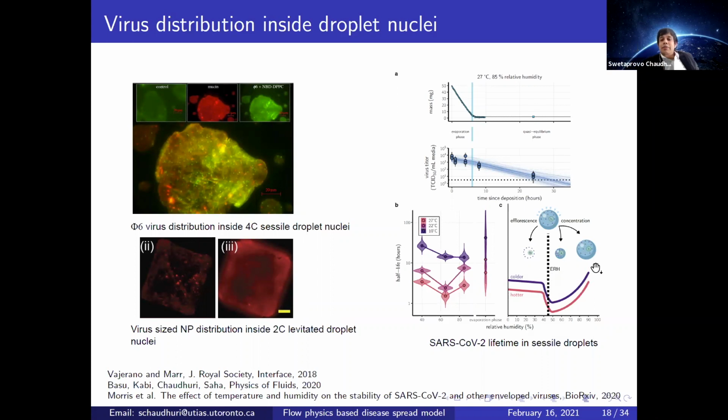On the other hand, if the droplet remains as is, at very high relative humidity, when the droplet does not evaporate, then also the virus can sustain well within the droplet. But in these middle relative humidities, the droplet loses water, but the protein mass fraction increases. And the virus probably does not like that protein. The protein is responsible for deactivating the virus, and that results in the deactivation of the virus in these mid-relative humidities. I see. Very interesting.